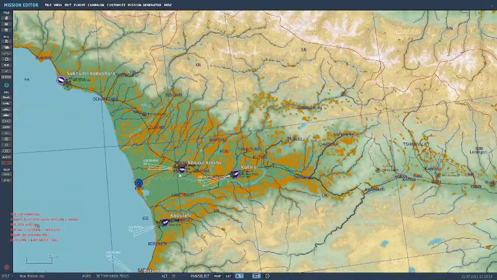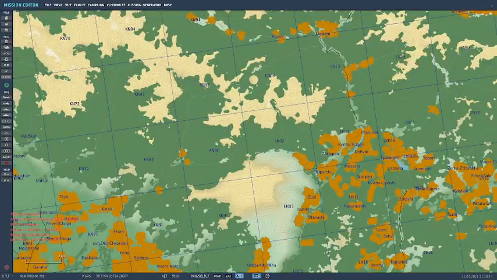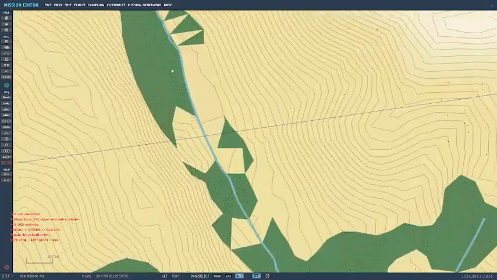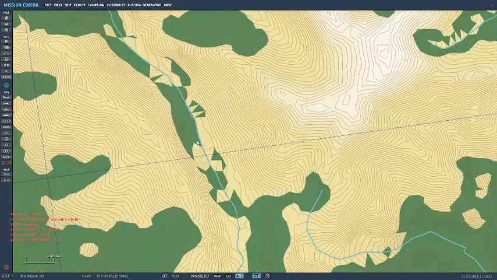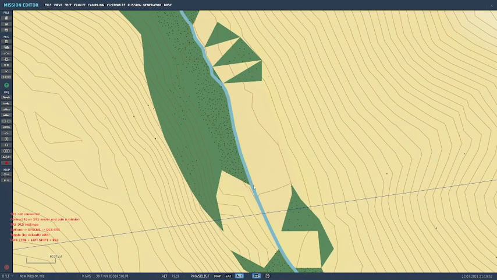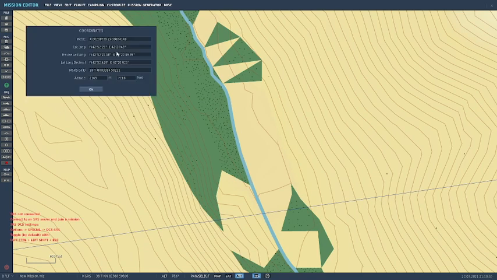So let's say you have friendlies in an area and you don't have a map available. You want people to find out where the friendlies are simply through a coordinate. Say they're in this river here, or near this river. Just hit Control Y, and then I can copy this entire grid. It's a lot easier than trying to write things down by looking at the bottom left of your screen.